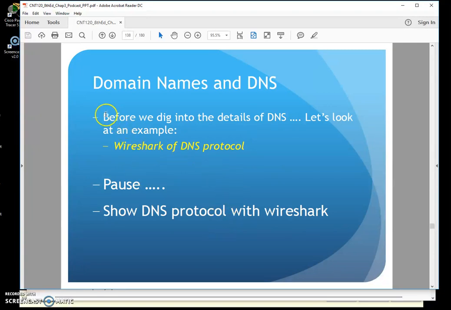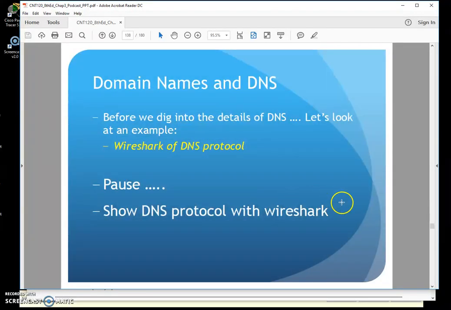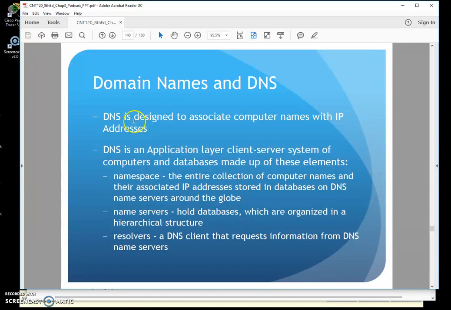Now, the last podcast, we actually did a Wireshark of DNS to show you DNS is actually talking to the DNS server. The DNS server responds with, here's the IP address you were looking for. Hopefully you remember that. That is key to this. That is a process. So in the process of doing this, DNS says, okay, what's the IP address for? So I ask, hey, what's hack.edu? The DNS server responds with, hey, here's the IP address for hack.edu. That's the idea behind the DNS server. Well, this is a process. This is a system, if you will.